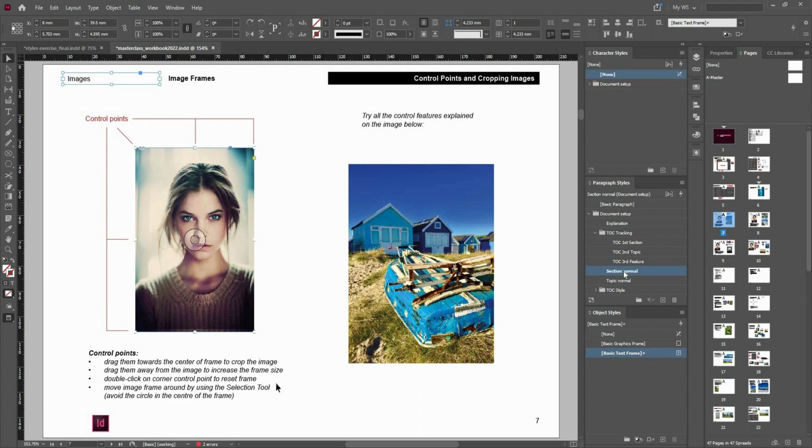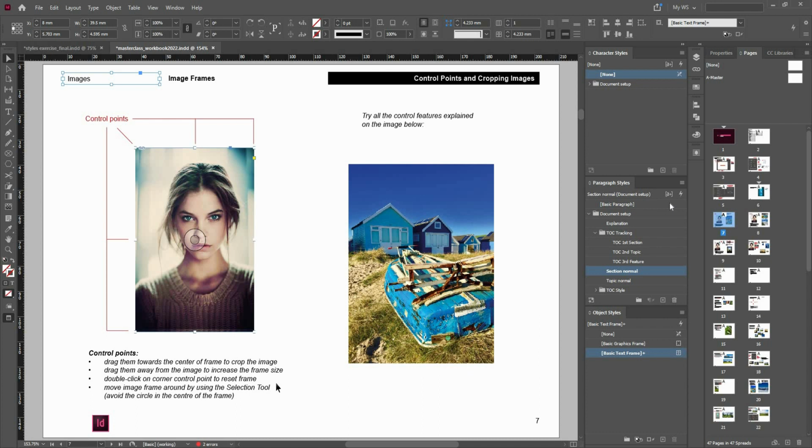The reason why I also have separate styles is because if I have them on each page, then these will show up with the same styles that I'm tracking within the table of contents, and it would create too many duplicates. So I would just go back here, and you can see the actual section shows up once. On the rest of the pages, it shouldn't be appearing. Otherwise, this will be repeated every time.